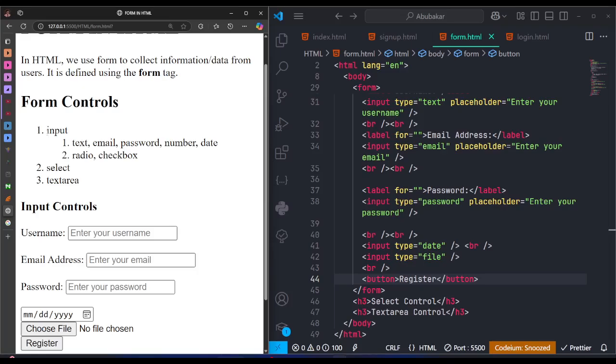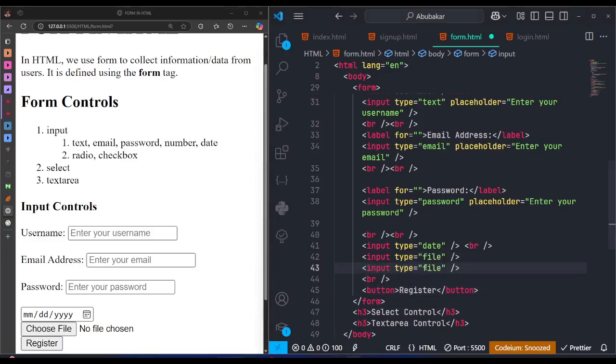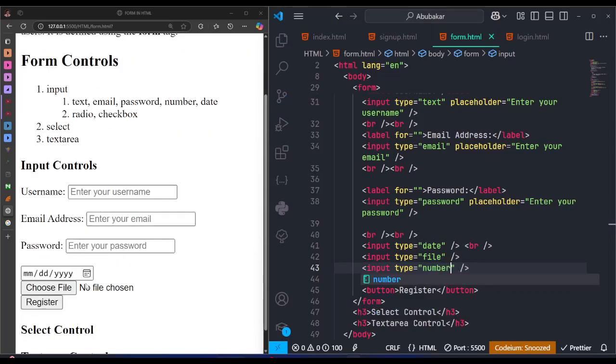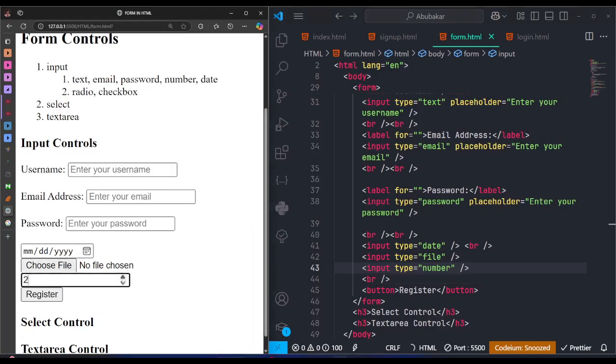And when you are generating the controls, we have the input, which is what we are talking about right now. We have the select and we have the text area. And each one of them has its own use case. But the most used control that we have there is input, because it comes with different types that you can use, like text, email, password, number. This one will give you an input where you can type a number and it can help you to increase it up and down. For example, here now, instead of using file, I can use number. And once this thing is saved, you see that there is going to be another control here. And now can you see we now have a control that we can use to add a number. So inputs come with different types that you can use.